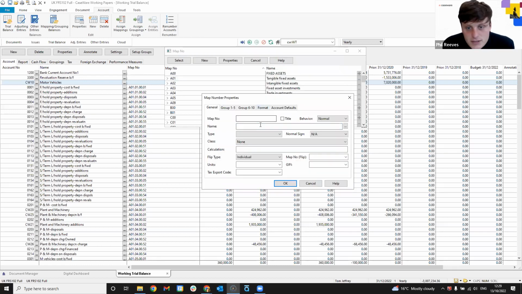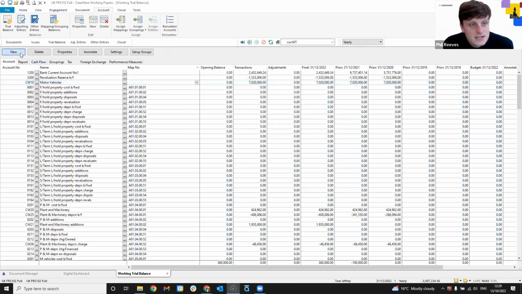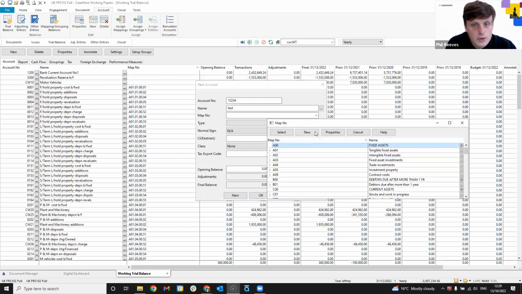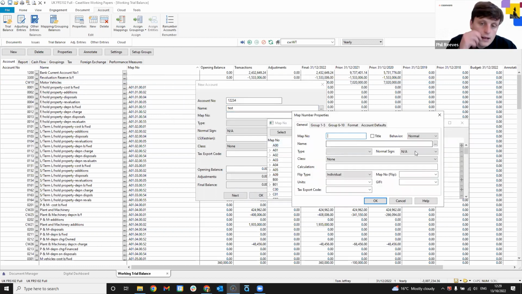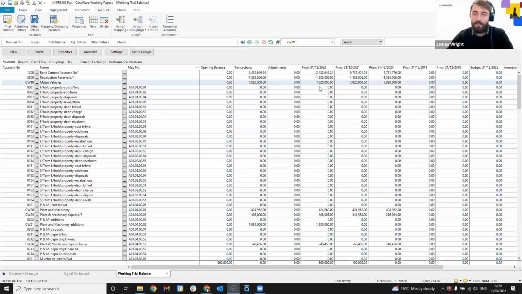If you close out this screen, if you're referring to nominal codes, you've got the new button on the left hand side. I'm not quite sure whether you're referring to map codes or nominal codes, but in the split that James just mentioned, you can create new nominal codes and then do the journal in here, using the adjusting journal screen. There we go. Yeah, perfect.